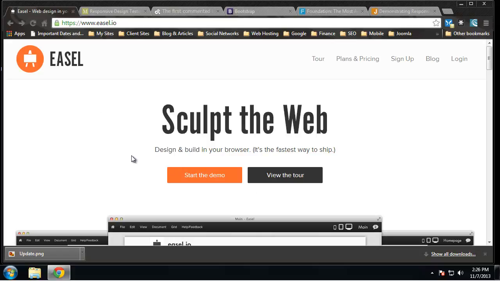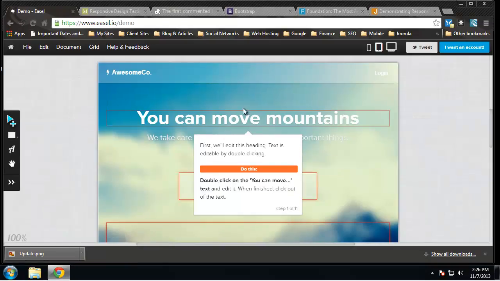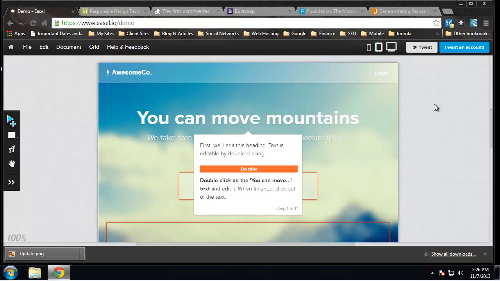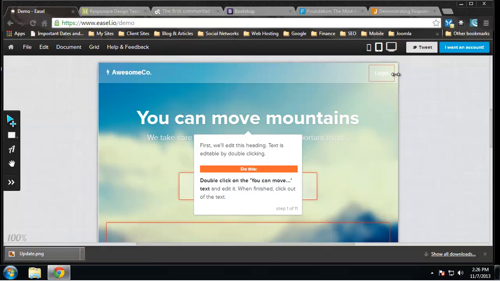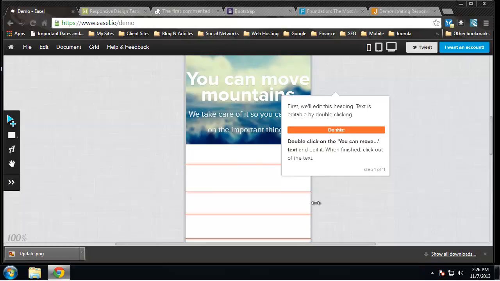They have a nice little demo that'll let you create a simple layout. And you can pay and get different kinds of packages, but I'm just going to stick with this free account. And you can see this little layout they've given us. And up here, we can change the size. So this would be for a desktop. This would be on a tablet. And then we have the mobile version. Alright, so let's go along with the demo.